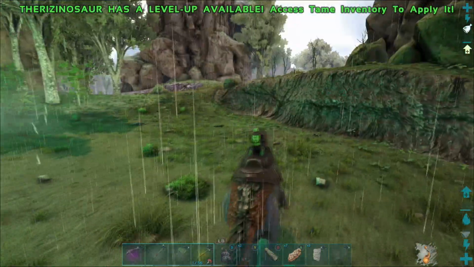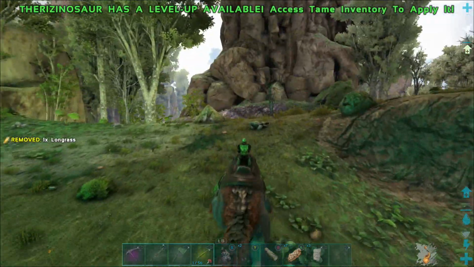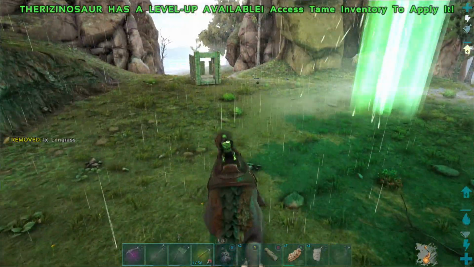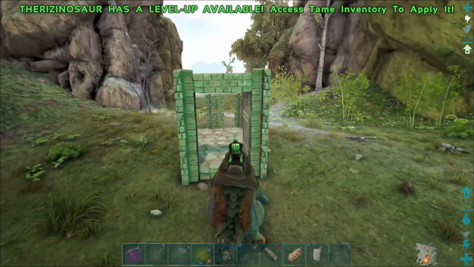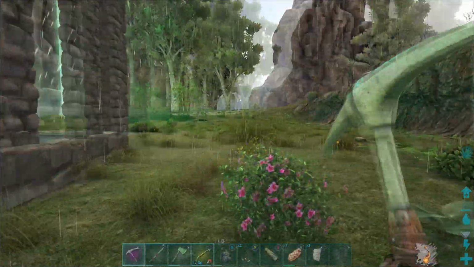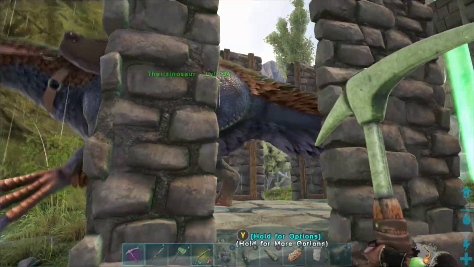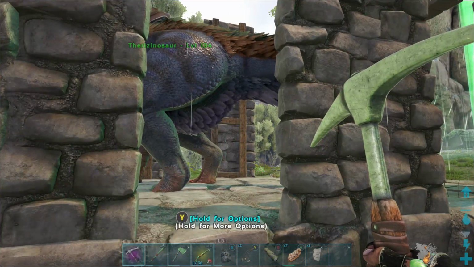So basically, I got on a Pteranodon, and after I brought the Spino back and just got it to follow me and put it back in the old trusty trap here, I just flew right through the trap. He followed me in, hopped off, ran around, shut the door on him, knocked him out, and tamed him. Now, like I said, with my tame speed, it didn't take long.